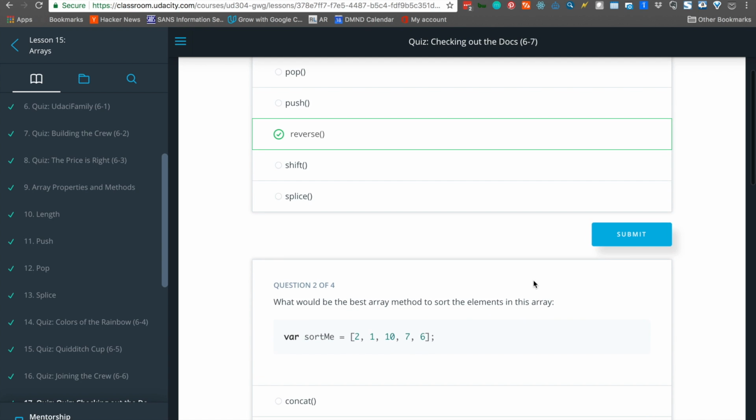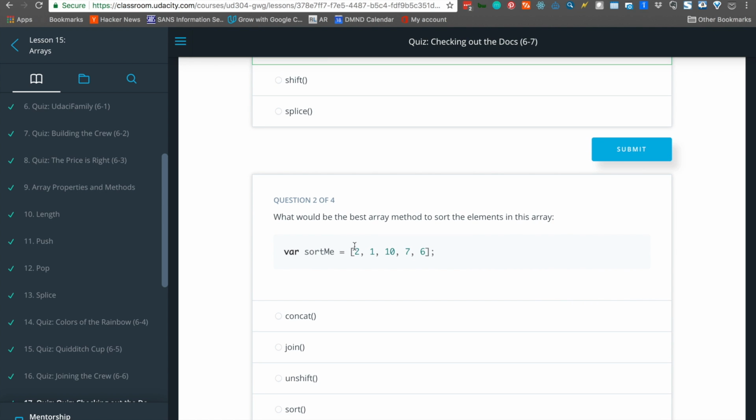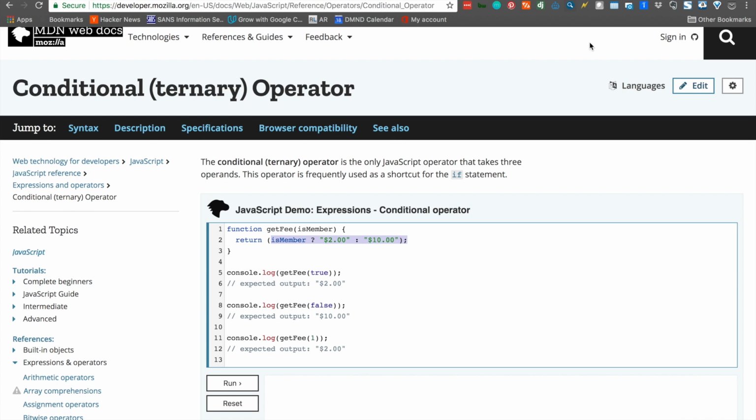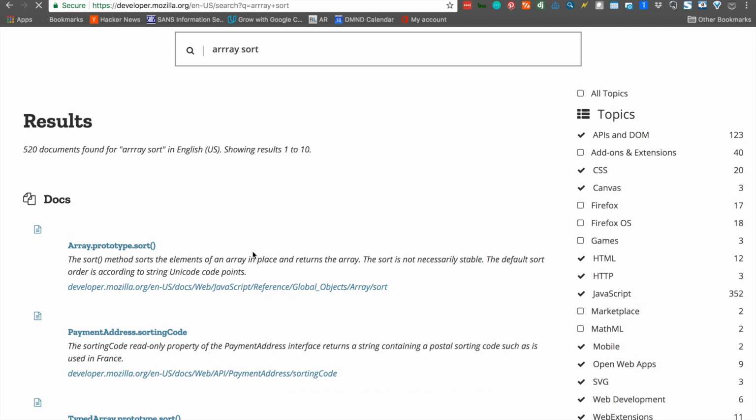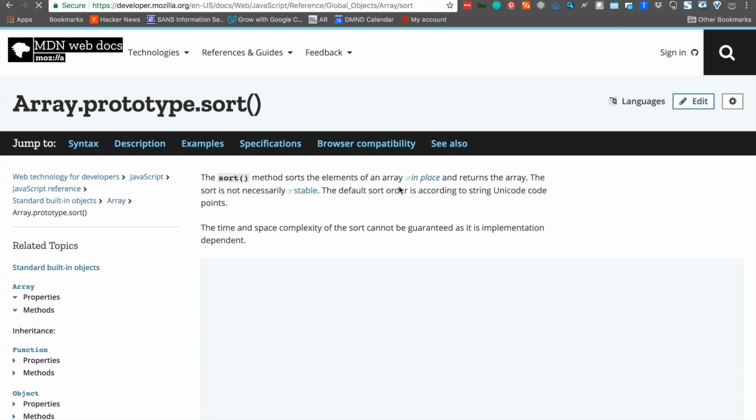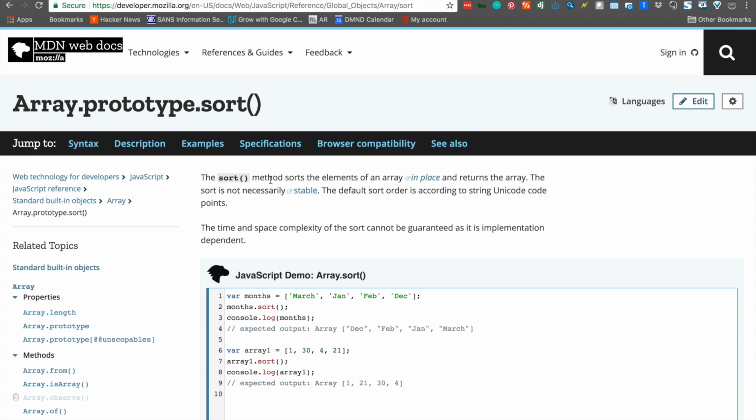What would be the best array method to sort the elements in this array? Maybe there's an array sort. The sort method sorts the array in place and returns the array.